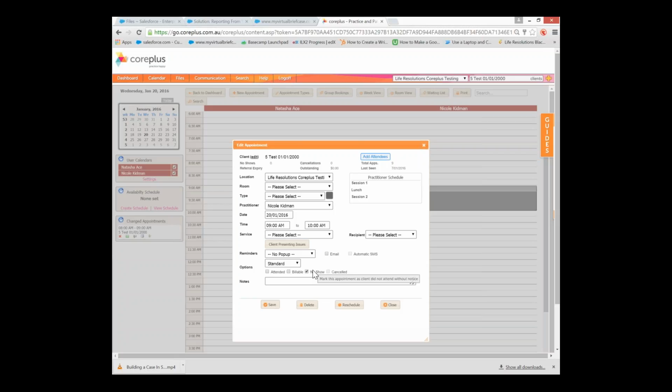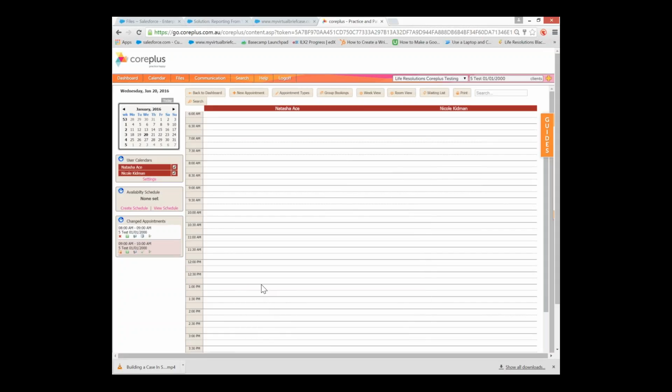In fact, I've got some VAs who are doing that. Yeah, so it's a matter of what that looks like. Either way, billable, not billable, you need to change that. So what happens is, let's say they've no-showed and we've left it billable, and we're like, oh, we're not actually going to charge them for an appointment. See how there's different colors as well?